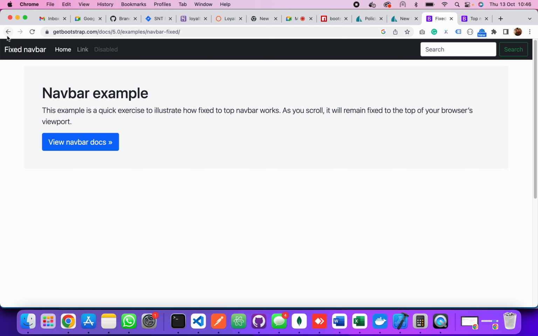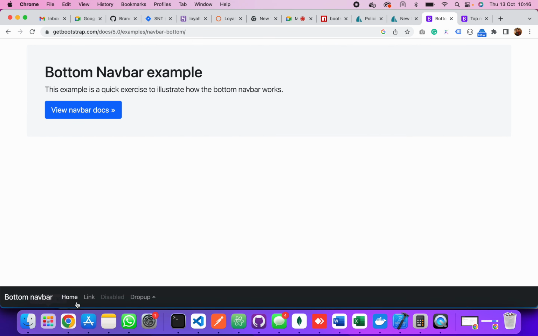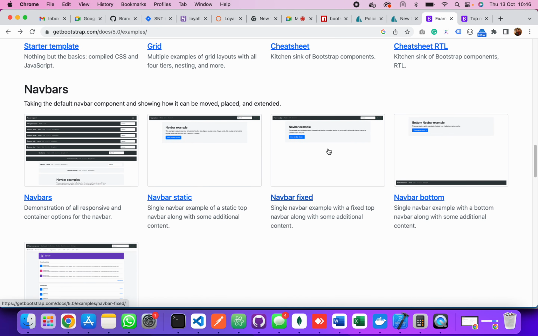Then floating, even this has a bottom navbar also there, no? See, right, whatever the navbar, that is all CSS. That's not difficult.